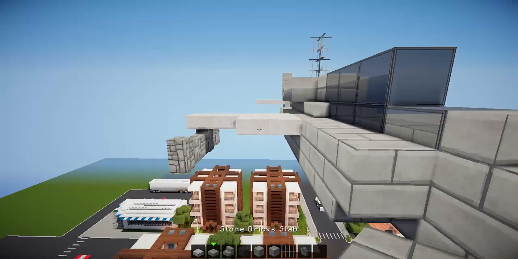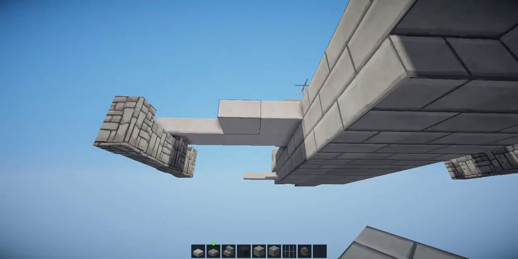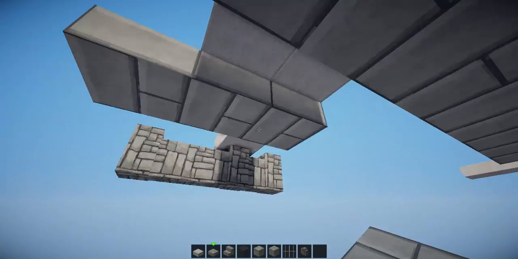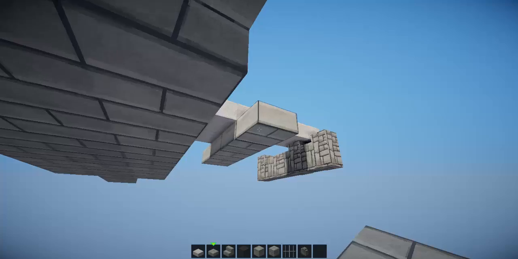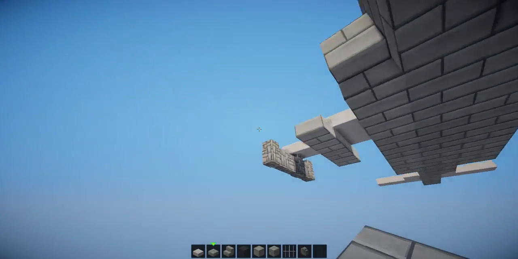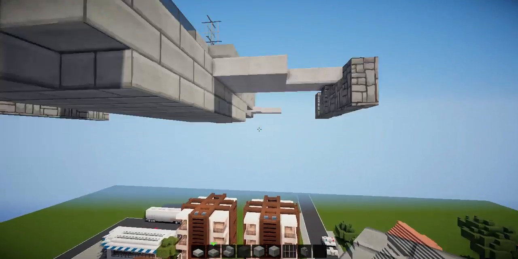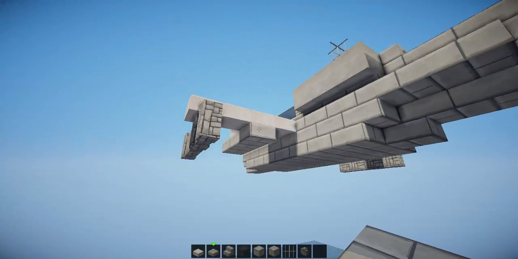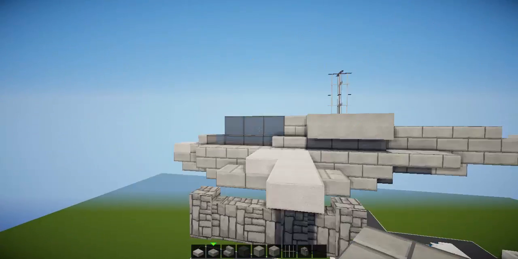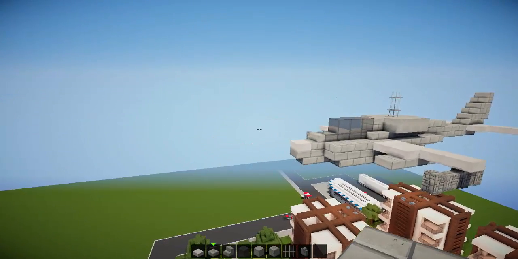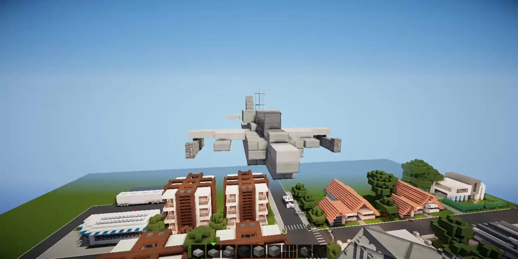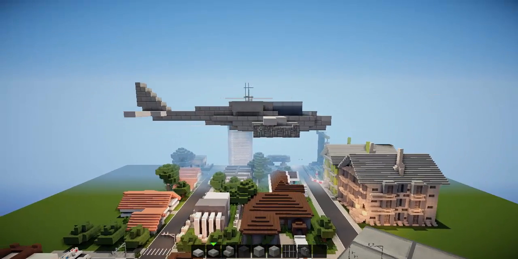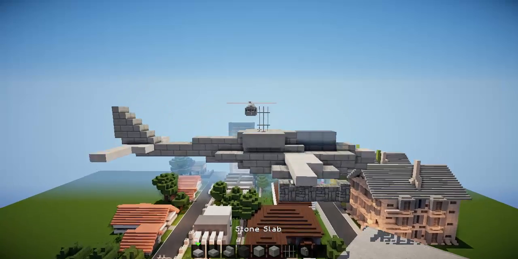Then, grab some stone brick slabs, and under this second one, so one away from that and one away from that, place four slabs like so. And we will do stuff to that in the near future. But just four half slabs like that under there. That'll be some sort of rocket pod, missile thing. But for now, I think this looks pretty good. It's starting to look a lot better anyway.